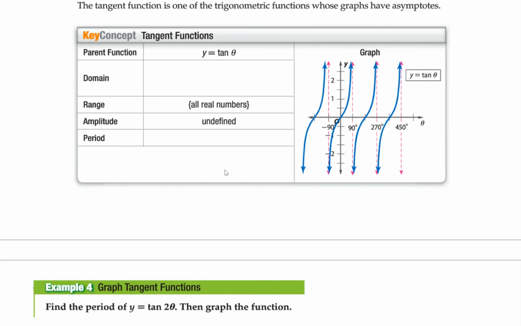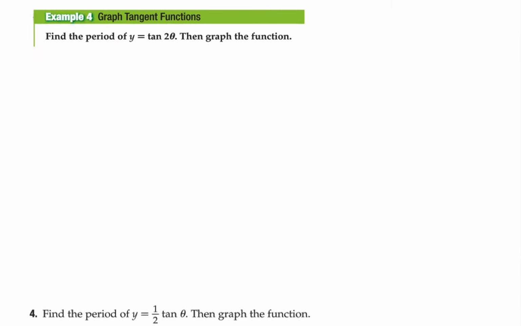So this is what a tan graph looks like. It's a little different. If you remember, when we do tan, it's undefined at 90 and negative 90, or pi over 2 and negative pi over 2. So it has these things there. Now here's the thing. I'm never going to ask you to graph tan. You might have to in honors math analysis, but in my class in IB, we don't actually graph tan. So I want you to know how to graph with the calculator though. So let me show you how to do that.